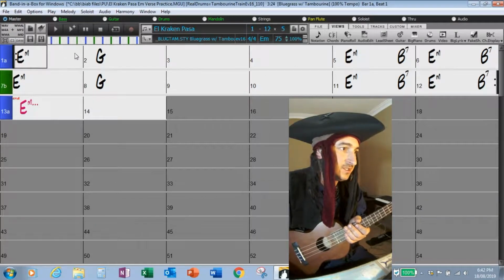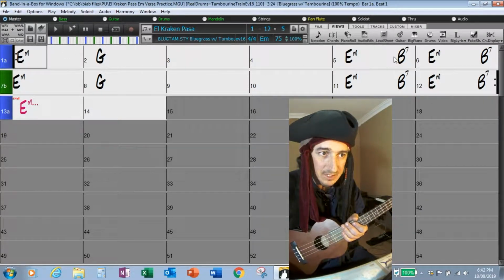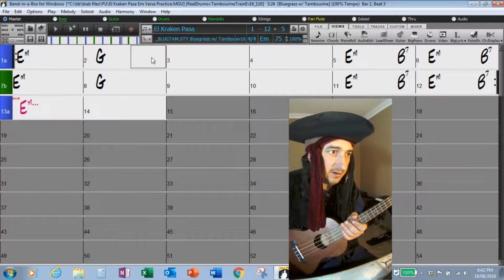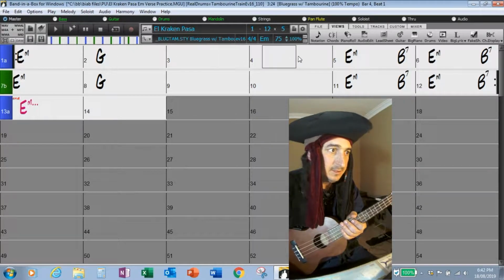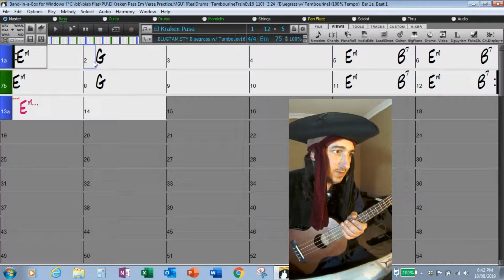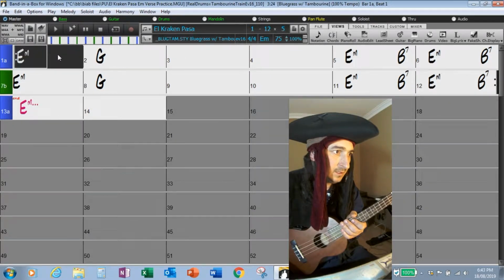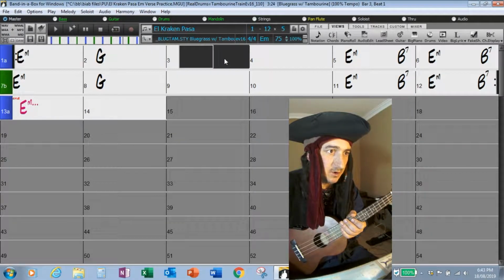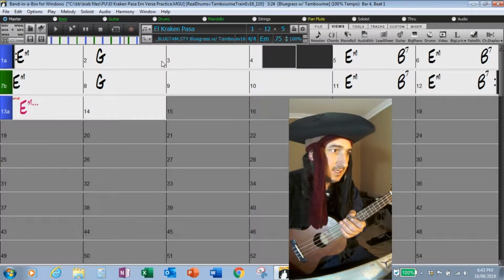Bars are just a way of representing music, so it's easier to find where we are. Each one of these rectangles, as I'm highlighting, has a little number here.